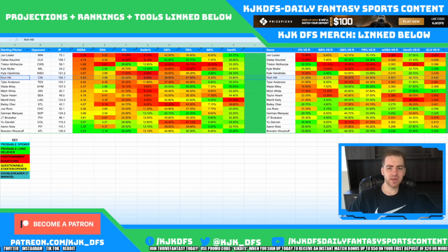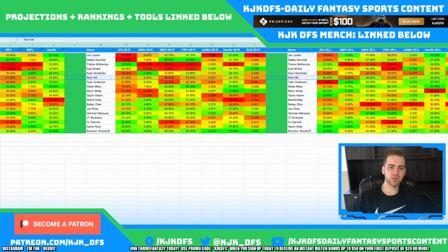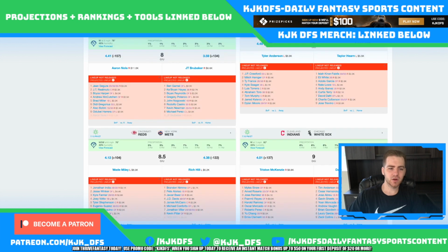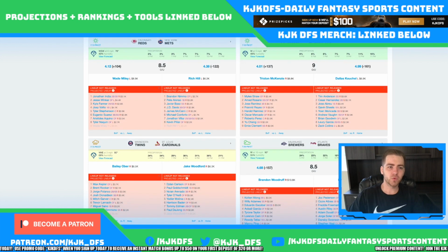Rich Hill taking on the Cincinnati Reds. He's a guy that I'm really not too scared to target. The problem is the ballpark's not the greatest. A .432 slugging against righties. Really like to target this guy with right-handed power, and the Cincinnati Reds I really like to target. Of course, ballparks do matter, and it's in Citi Field. They only have a 4.12 implied run total.